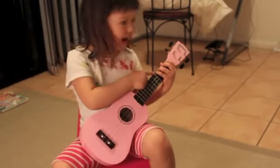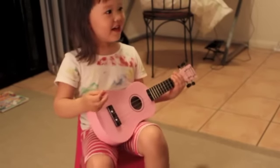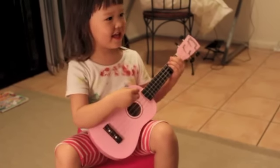Yay! Look at that. My finger. Woohoo! You're doing so well. Yeah. How many stickers are you going to get tonight? Three. Three stickers. Yeah. Okay. Let's have a look now.